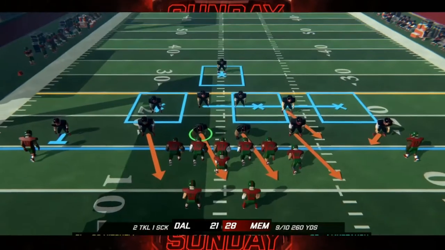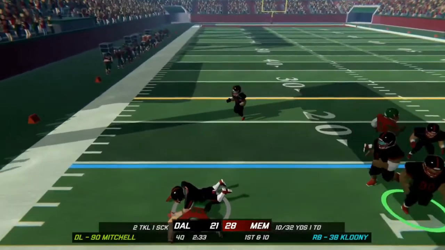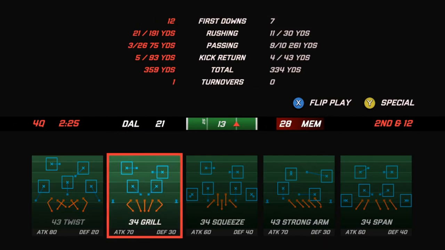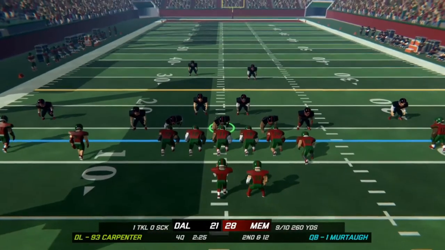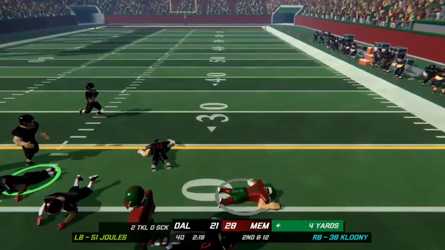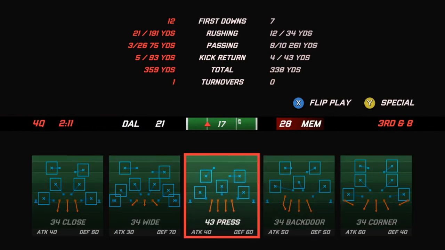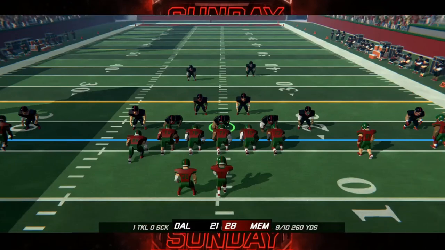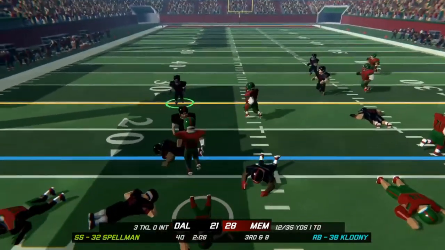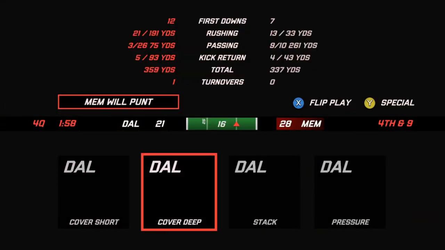Ready, break. White 1-2. Ready, break. Down. Set. Hut hut. Ready, break. White 1-2. Hut hut. This is really good. This is a really good run so far. Really good drive for us, at least. Ready, break.